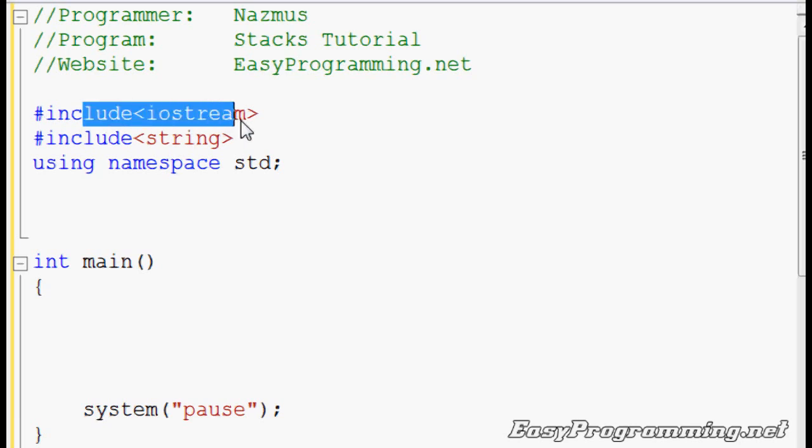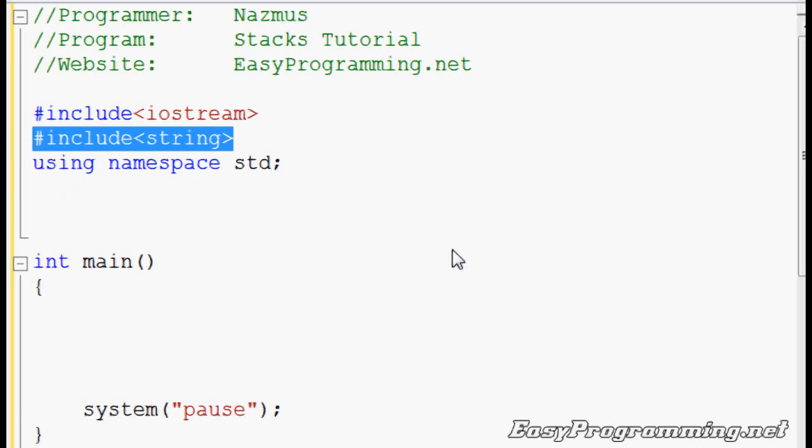You include iostream because we'll be using cout, cin, while loop, everything else. They need iostream, including string. I'm going to use string as the stack element inside the struct. And you can use numbers, you don't have to use string, but I'm using string so that you don't confuse numbers with one thing or another. And using namespace std is, again, just the basics.